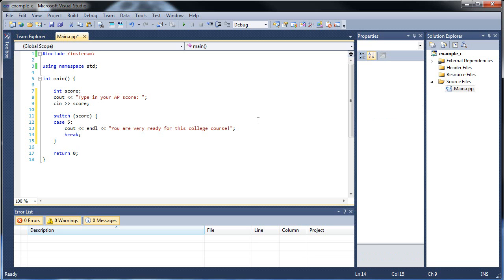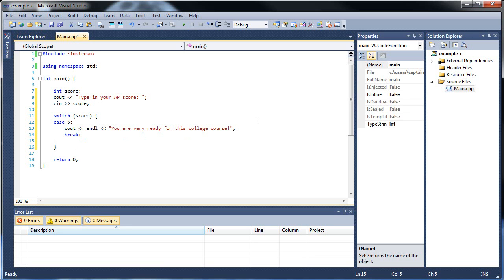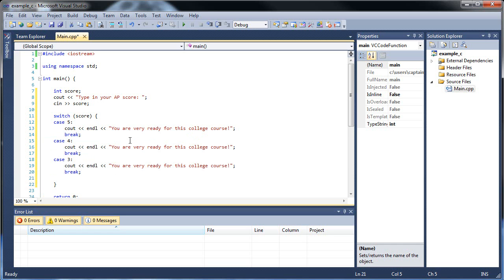Now, don't worry about the breaks. I'll explain them when I'm done going through each of the cases, because I don't really want to show you what the break does until I have all the cases written out. So let's do case 4, and I'm just gonna copy all of this. Copy, paste. Sorry, this is a little boring. And that's all I want to do for now.